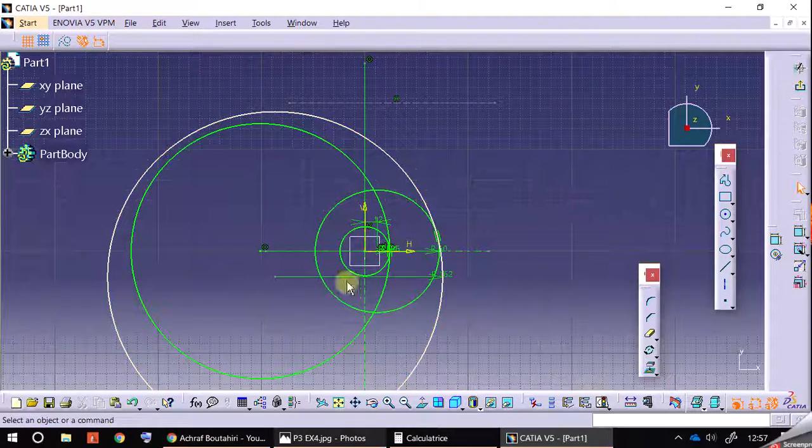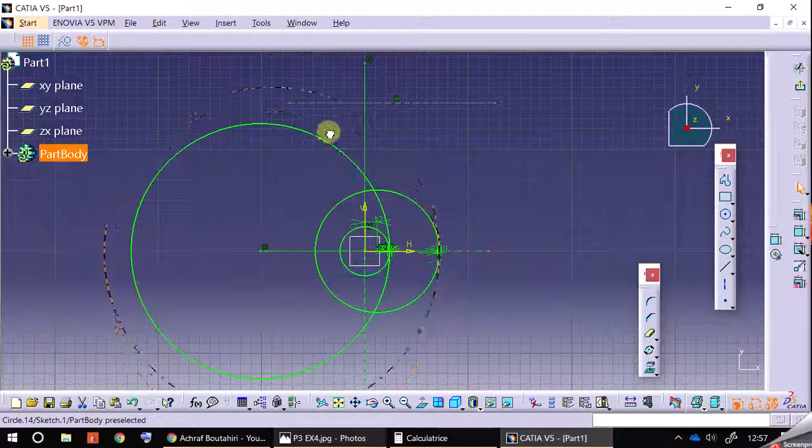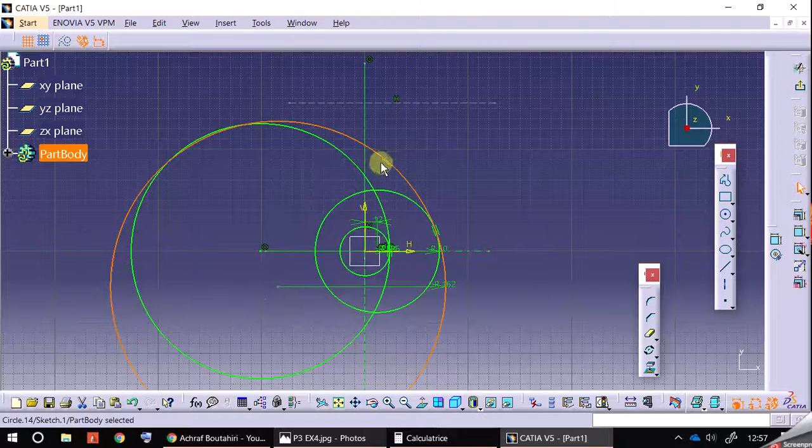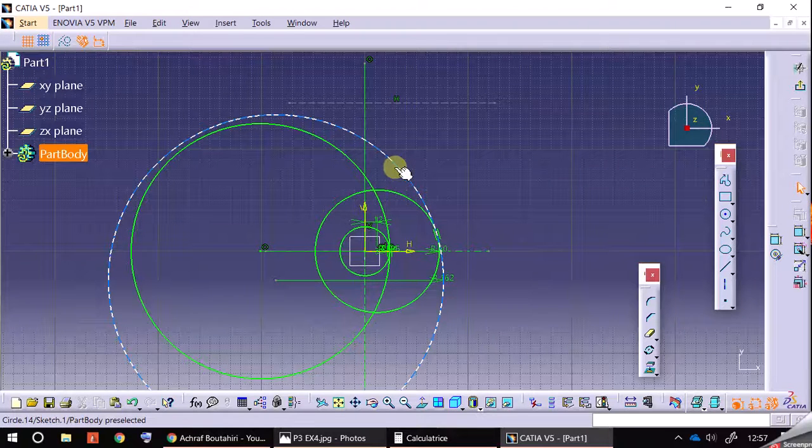Here we have a white circle because we don't have the position yet, but we will get it after many operations. We will fix this shape by another segment.